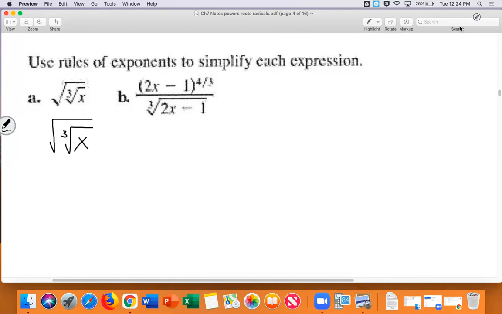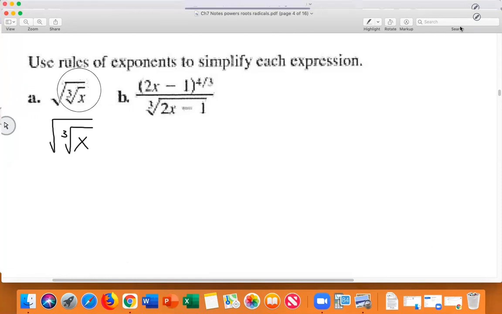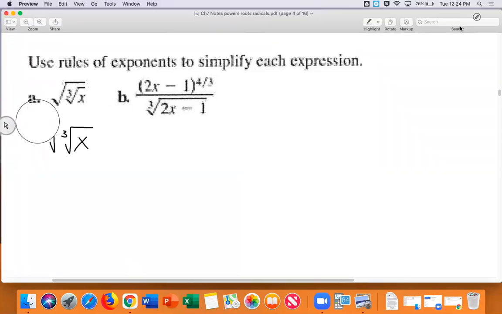Well, first, start here. It's simple. Kailana, could you rewrite that, the cube root of x, as a rational exponent? What would that be? Not 3/2. Remember, your thumb goes on the 3, and then what exponent is here with the x? 1, so it'd be 1/3. Are you okay with that?